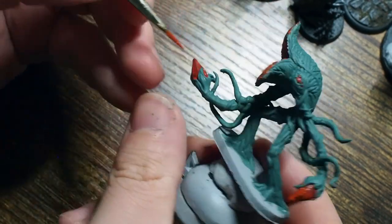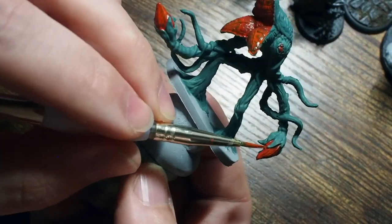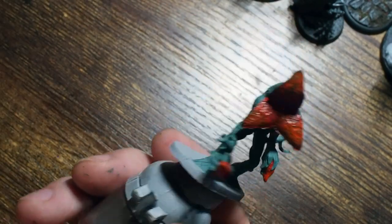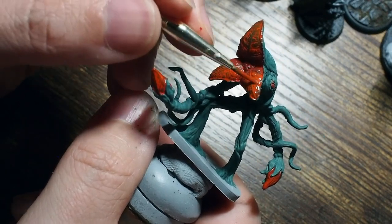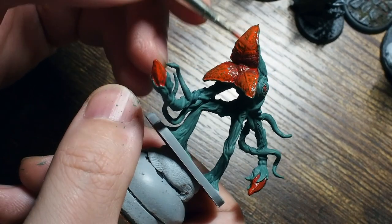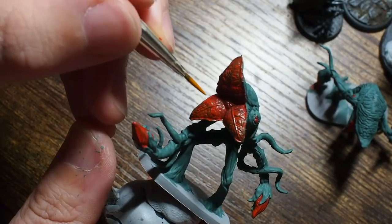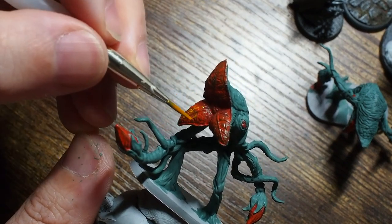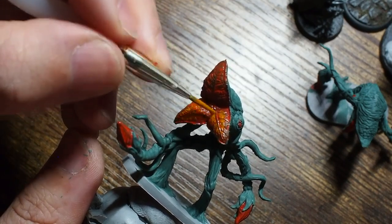Because the colors are already wet and because the colors are quite thin, as these dry they're going to dry into each other — drying in a nice even blended tone without the need of dragging things through and using multiple layers. This is a very quick simple way of getting those colors to sort of dry down in a really nice even way. I'm also then going to use Orange Fire alone and again while the paints are wet I'm going to apply this in patches.